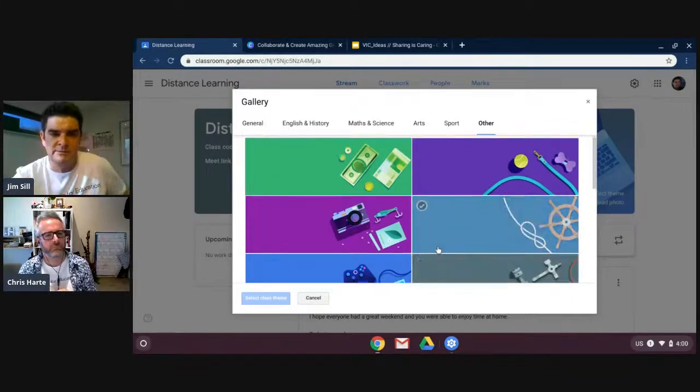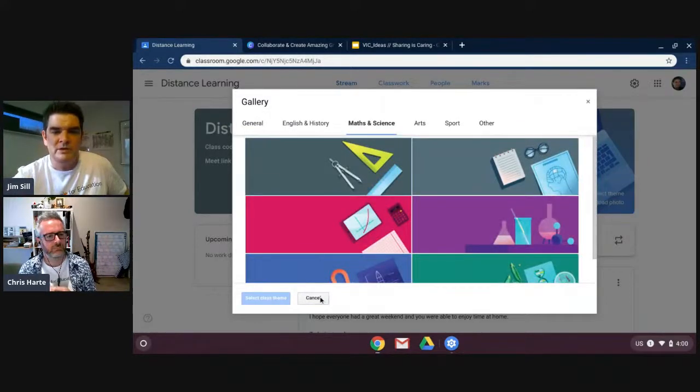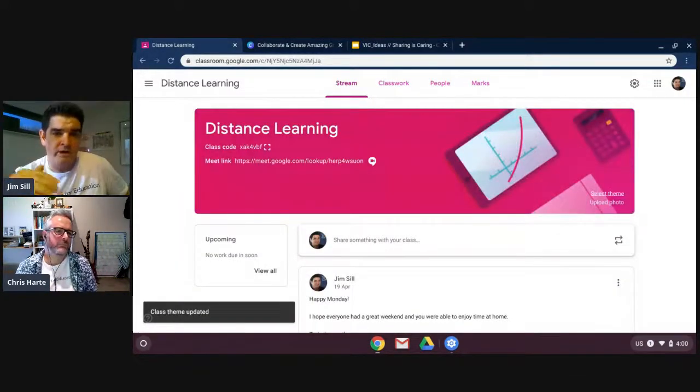And I like to do the same thing. Just be sure to click around and choose these, and then just select that theme and be ready to go. Now that tile is going to turn red. And so that's what it will look like on the dashboard.